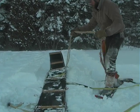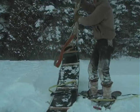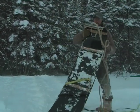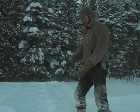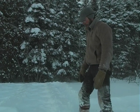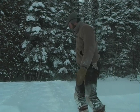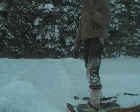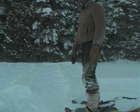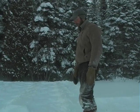And then the very last thing I'd like to demonstrate, if you're on a trip with us and everyone has the traditional snowshoes and you have the modern snowshoe, even if you're not breaking trail, you will essentially be breaking your own trail regardless of what position in line you're in.